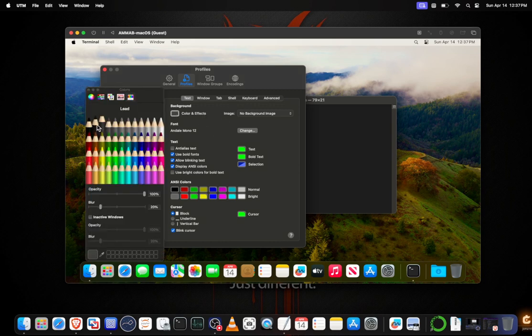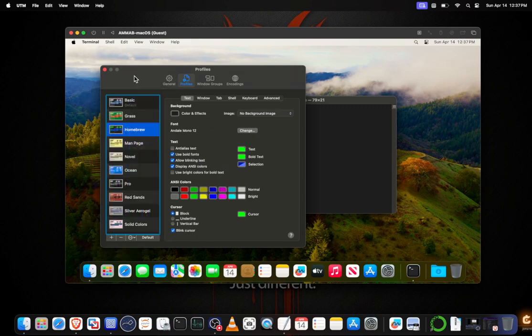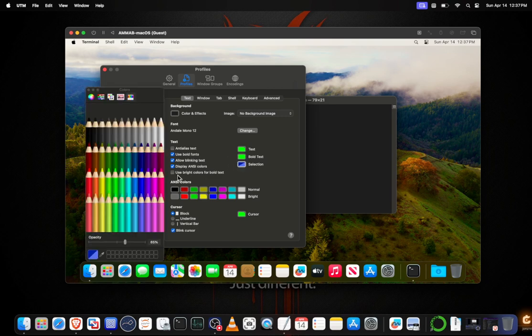And actually, I'll do a little bit darker. Let's do lead, and then we'll hit. And yeah, that's just if you want to modify your terminal, you can do it like that. It's pretty fun. And then the selection, we'll do eggplant. Why not, right?